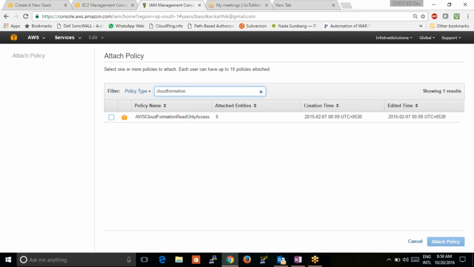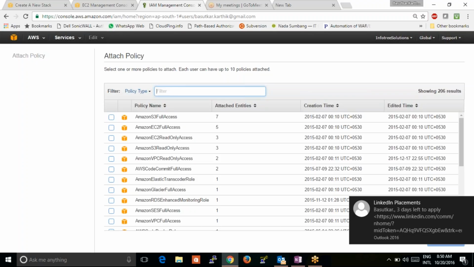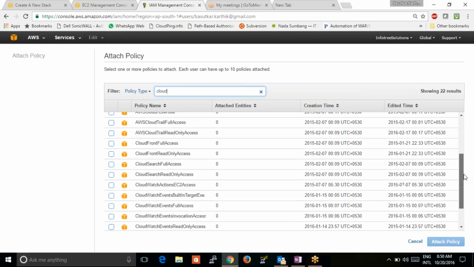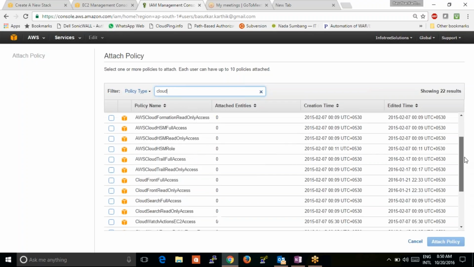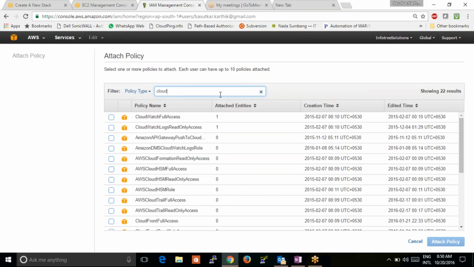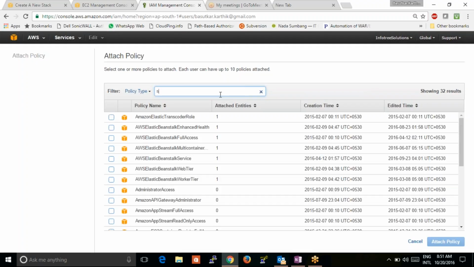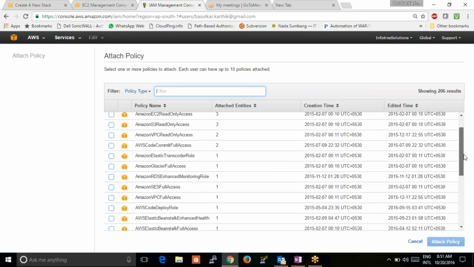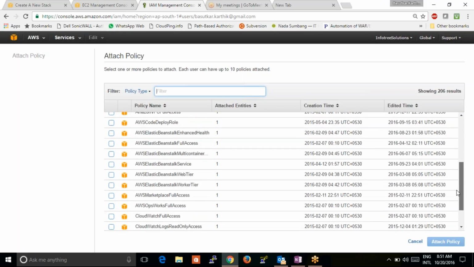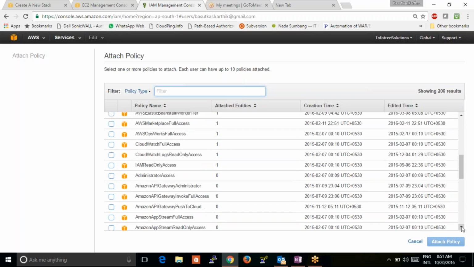So what are all the predefined? You have Elastic Beanstalk, VPC, and OpsWorks.